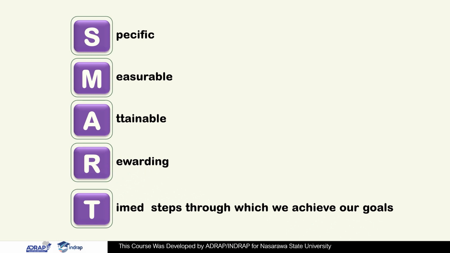Then it has to be measurable. Every day, you have to see how you can measure to see if they are actually moving towards that stated goal. And you ask yourself, the goal I have given these people, is it attainable? Can they truly finish this assignment within a month? And of course, in the process of doing that, they need to be rewarded. And then you give the time frame.